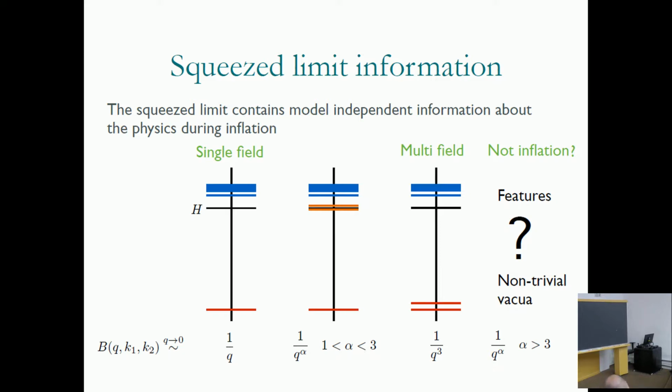So my motivation is this. I think it's very interesting to look for the squeezed limit, and it's also very robust against astrophysics, so we are lucky. And so we should really look for the squeezed limit of the bispectrum.